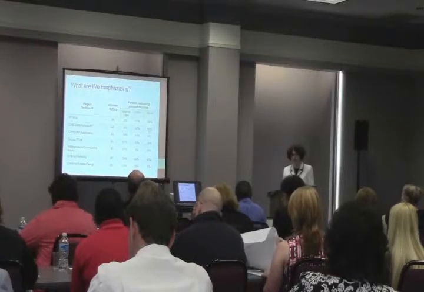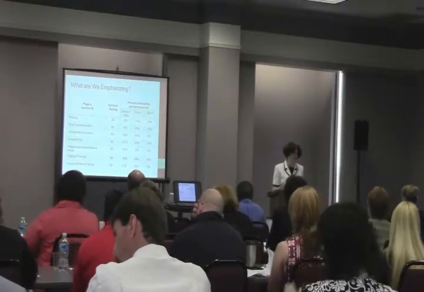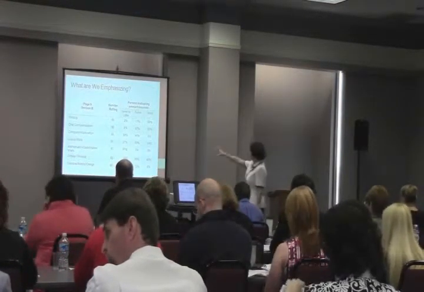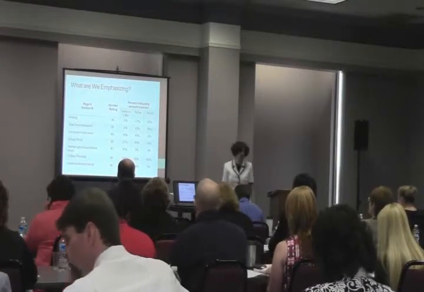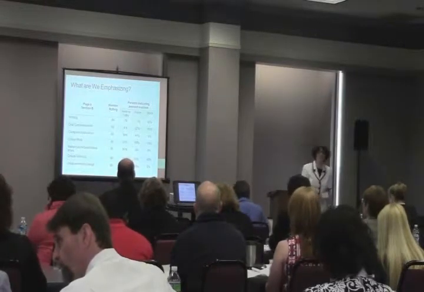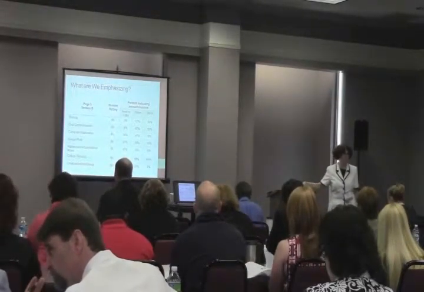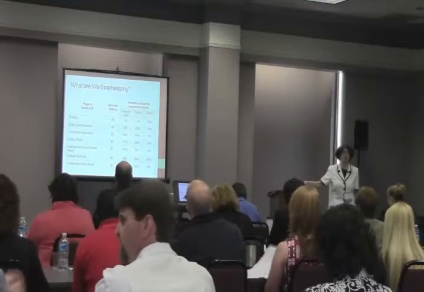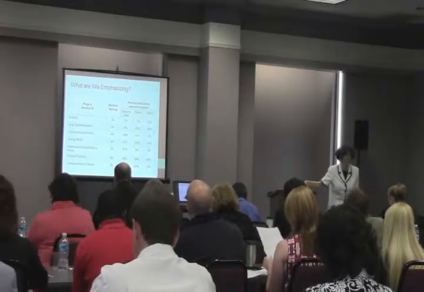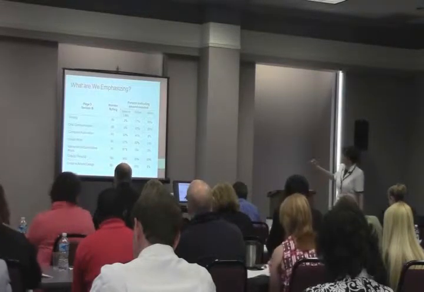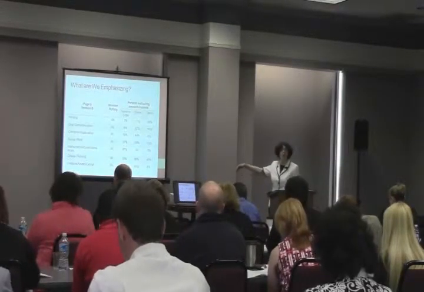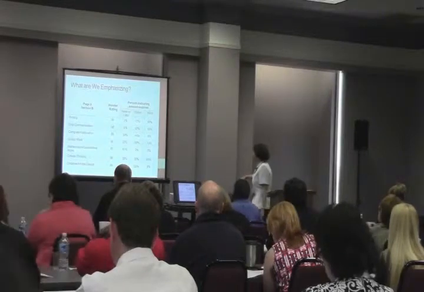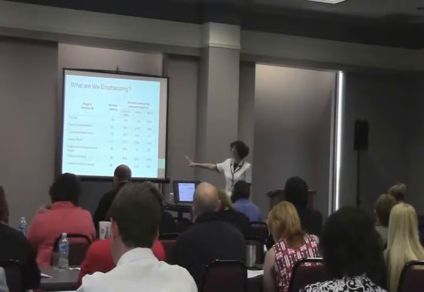another place to look at what you're emphasizing is on page 9. So you've got a sample report, either yours from your department or some other place. You can look at page 9 and you'll see what is on the screen here, section B, called course emphases. Now all the data on page 9 come from the faculty information form. So now you see why we want you to complete those contextual items. Even if you don't complete them, they will not have any kind of an impact on your individual report. If you do complete them and your faculty complete them, it will give you more data for purposes such as these. So here you're looking at what faculty say they are emphasizing in the class.